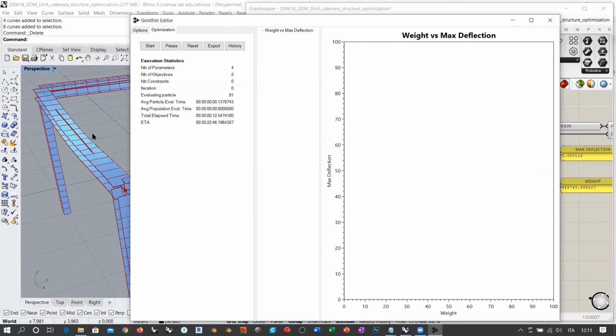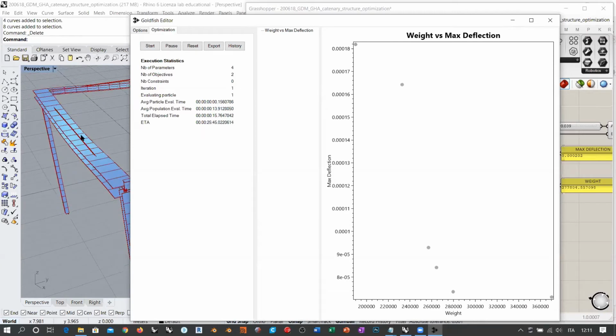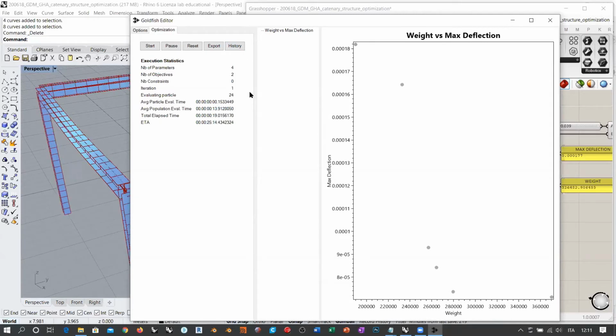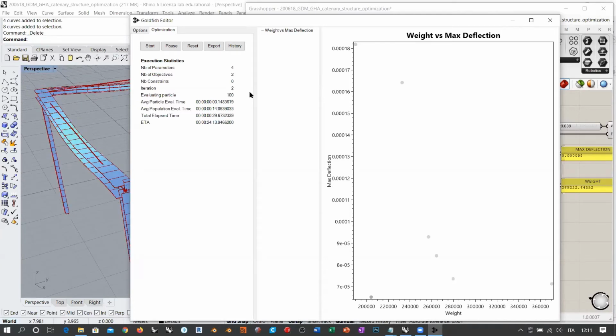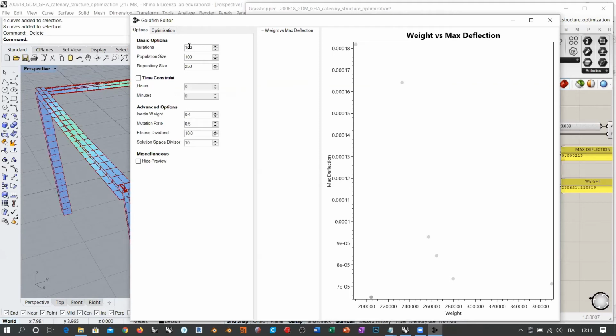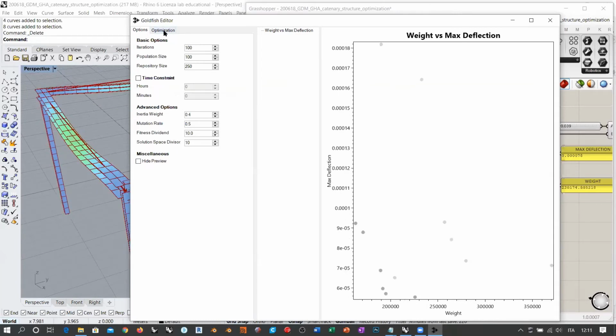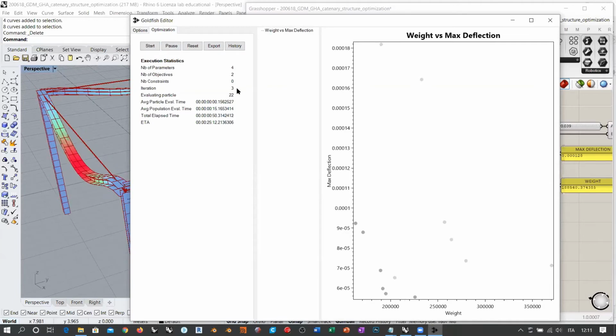I'm not going to leave this running too much, but just in order to have an idea of how this refinement process works, I'm going to leave this for, well, let's say five iterations, maybe. It's going to be enough. If you are running some studies, eventually you don't want this solver to reach the 100 iterations. You only do this if you want to come up with a realistic result. But if you want to analyze the behavior of your structure, already after a few iterations, you have an idea of where your system is going, in terms of efficiency.